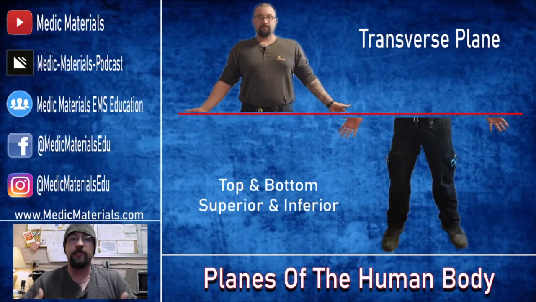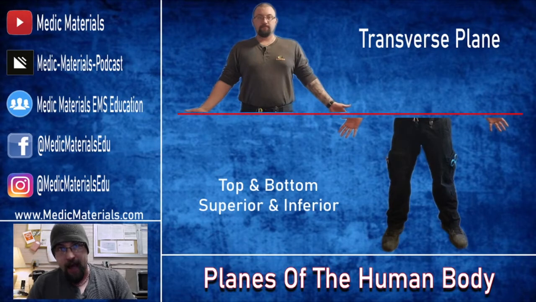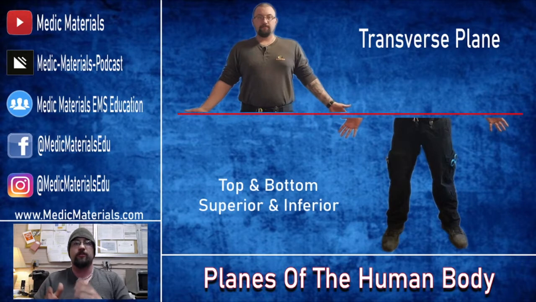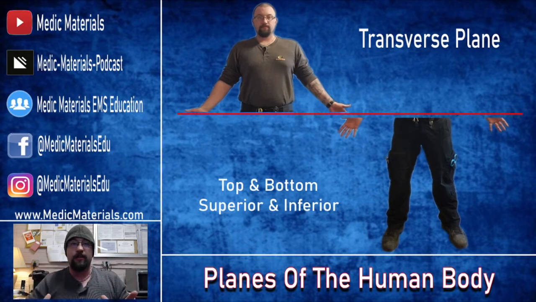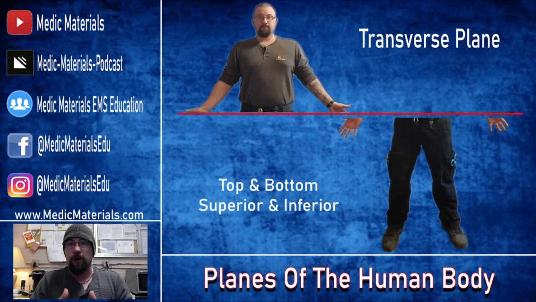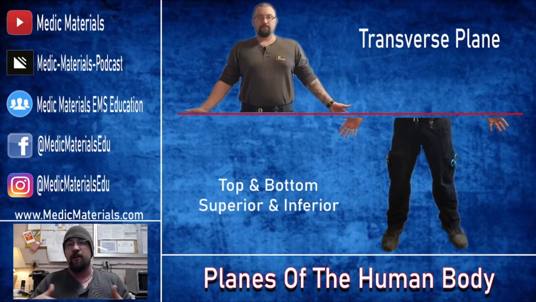So the last plane that we need to be aware of is the transverse plane, which is a plane that breaks you up into a top and a bottom half. Now, this doesn't have to be an equal top and bottom half. In this diagram it was at the waistline, but this could be at the nipple line, it could be at the throat — it could be wherever you really want it to be. We're going to call that top and bottom superior, or top, and inferior, otherwise known as bottom.